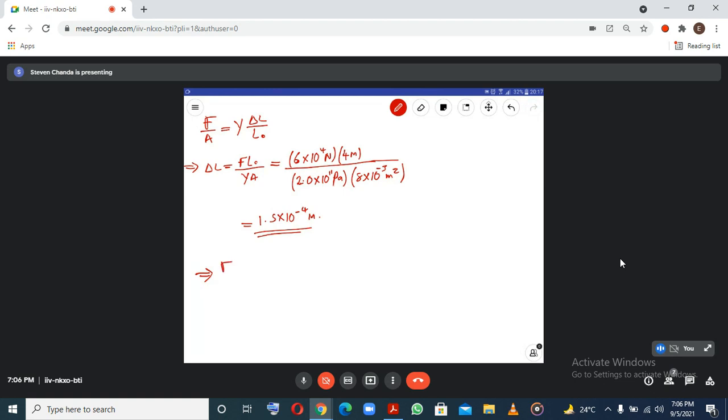So for the maximum load, we know stress is force over area, and here you're going to put that equal to the ultimate strength. Why are you putting the ultimate strength? Because the ultimate strength is in pressure, or pascals, since force over area is pascals. So if you equate this, it means that once your force goes above what we are going to calculate, the ultimate strength for steel has been surpassed.